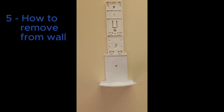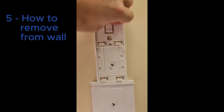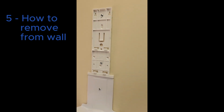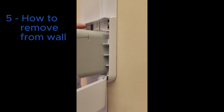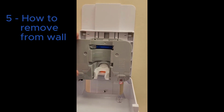When you go to put it back on, you want to make sure that this tab right here is out some and not really pushed in, because that is what holds it in. When installing, take the dispenser, go up a little, push down, and it locks. Now that dispenser will not come off the wall.